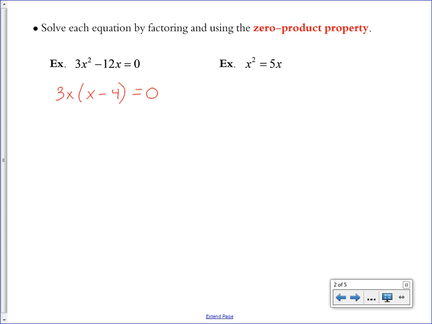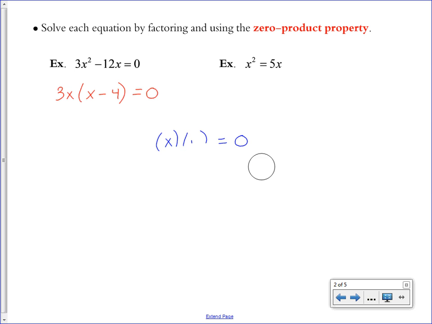Now to solve this equation, the product of 3x and x minus 4 equals 0. Product means multiplication, and when you multiply two things together and they equal 0, it means that one of the two factors that you multiplied must equal 0. So I'll show that here in a different color. If you have something like x times y equals 0, either x must be 0 or y must be 0, right? Because 2 times 7 will never equal 0. 3 times 9 will never equal 0. Only if one of those two things was 0 will the result be 0.